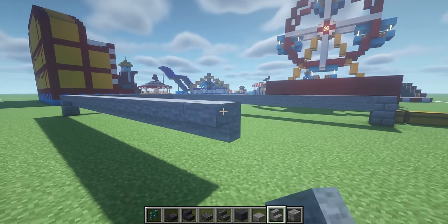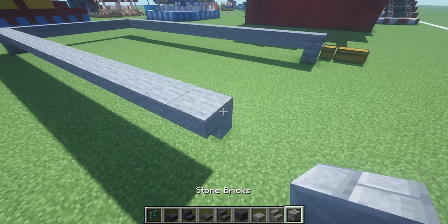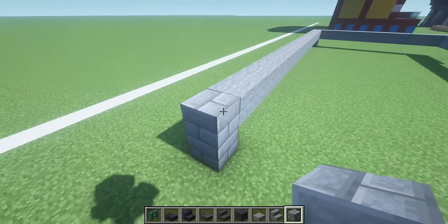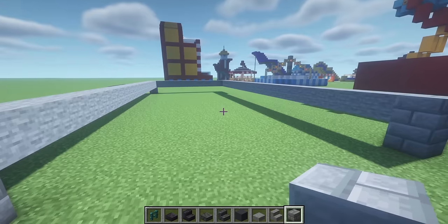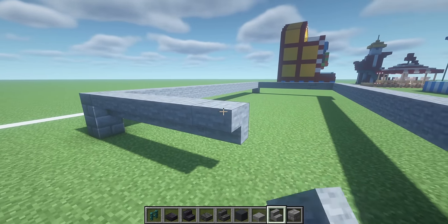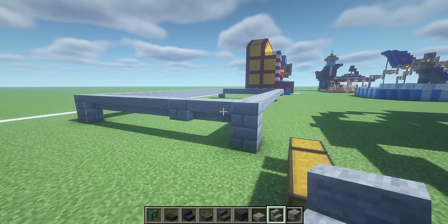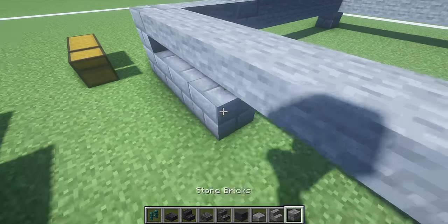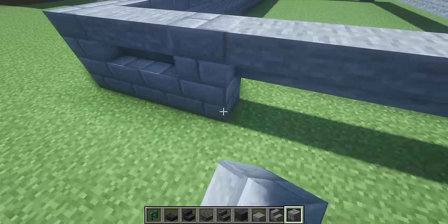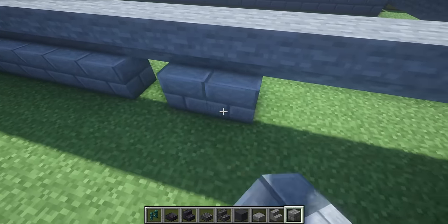I don't know what the measurement for this is, other than the fact that we want to line it up with the stairs on the front of the build. Place a stone brick on the end, and then extend it downwards. We then want to extend the stone brick forwards using seven upside down stairs. Place a stone brick, two more upside down stairs, and there we go. From here, we can simply fill the entire underneath of this platform that we have created in using stone bricks. There's really not too much more to it.